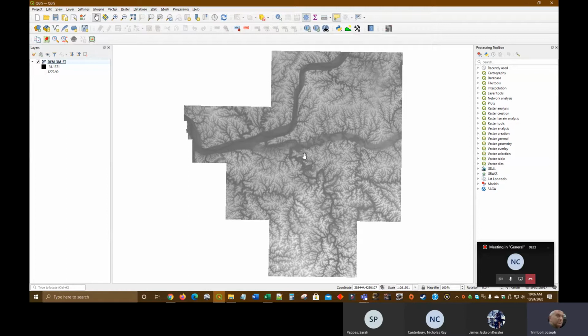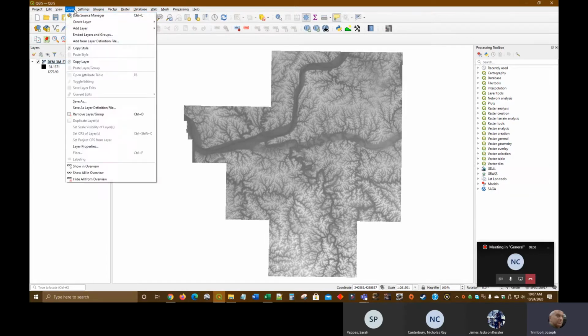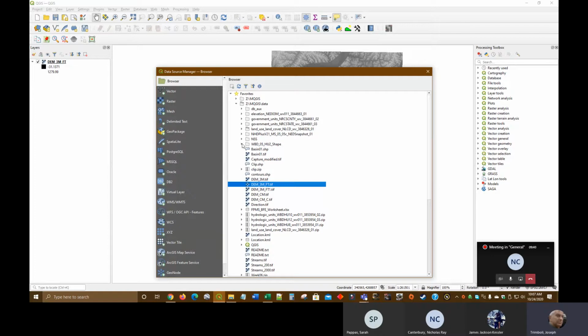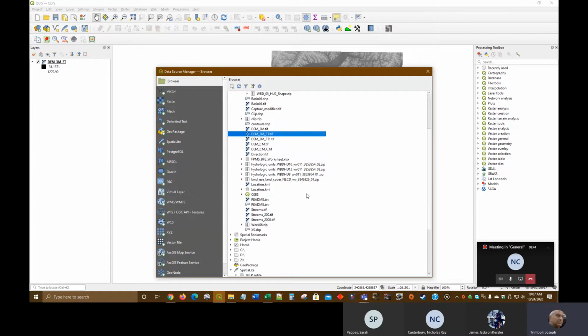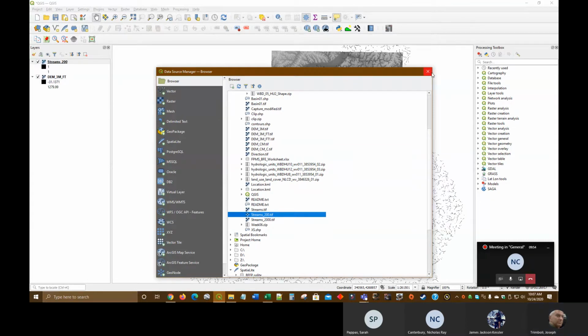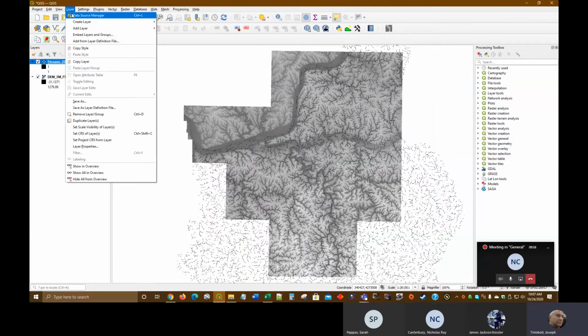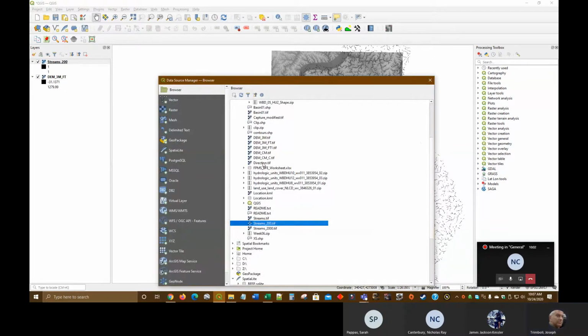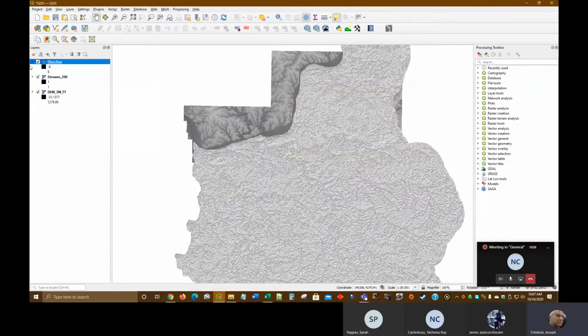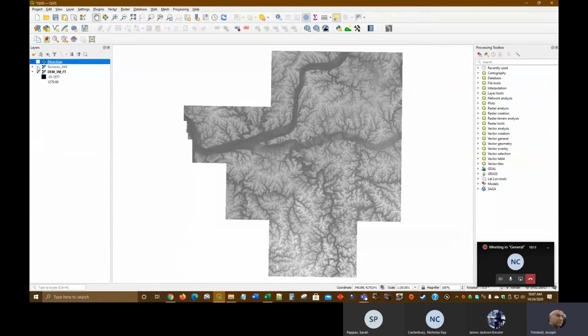I'm calculating the BFE, and the way we do that is to begin with calculating the basin. I've actually attached the DEM, and we don't use the DEM to calculate the basin. This is actually for the cross section. But I'm going to load up the layers that we use to calculate the basin, which is the streams and the direction layer. So this is what we use, streams and direction layer. I'm going to turn them off.